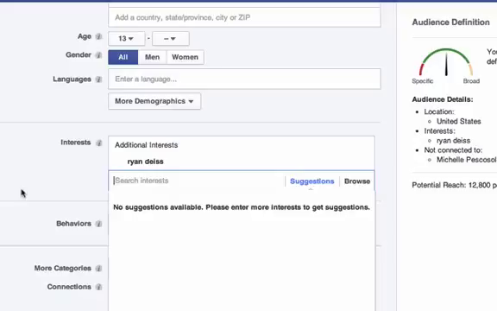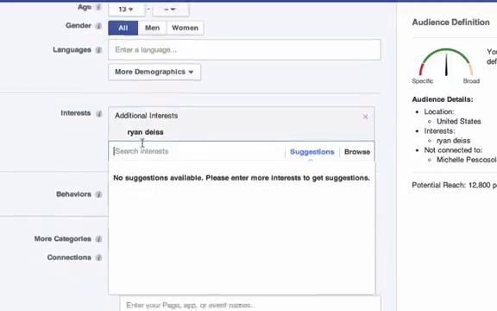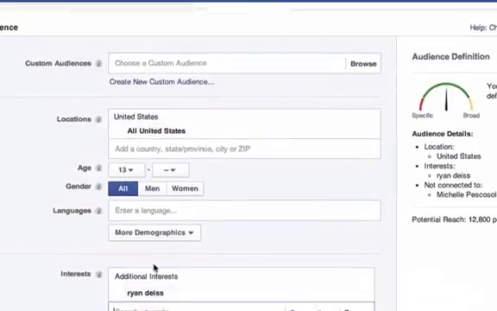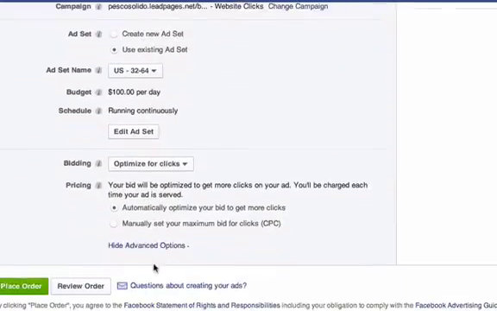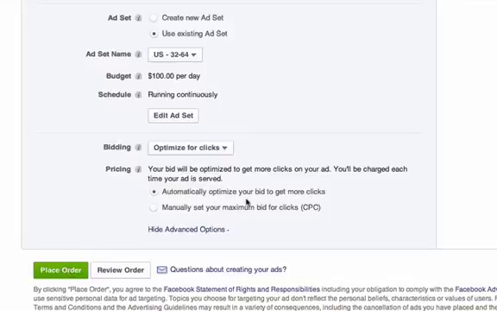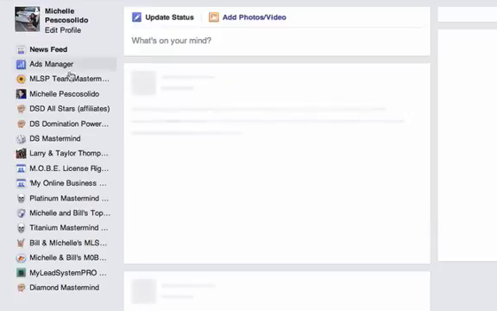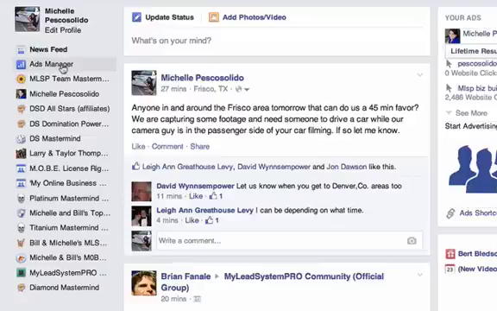Think of it that way and add that interest in there. And once you've gone through everything else that I've shown you how to do in that last ad, go in high on the per day cost and place the order, and then make sure that you duplicate that ad again for the mobile news feed, duplicate that ad again for the right hand side, and then you're going to have those 3 ads.